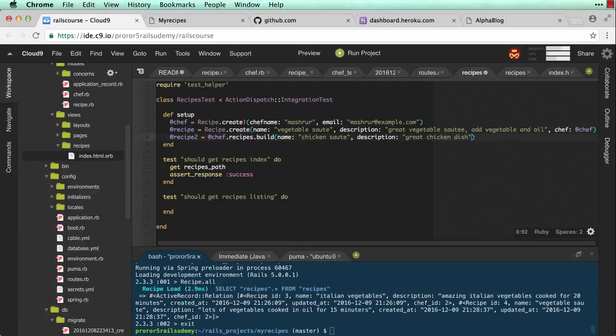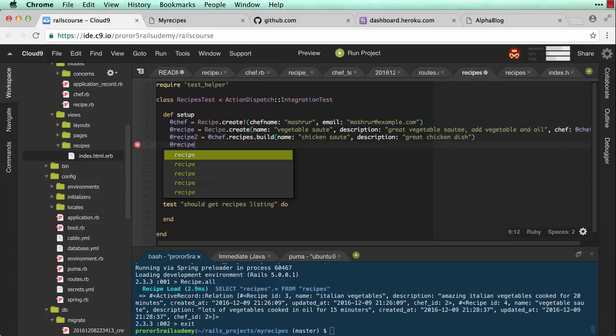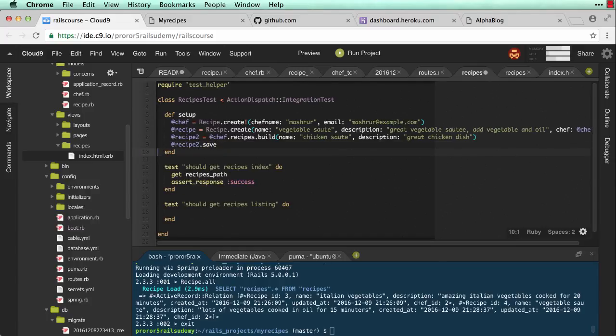And here I don't have to give the @chef instance variable, because over here I'm saying this chef is creating this recipe, but this is not hitting the database. This one is not hitting the database since I used build. Build doesn't hit the database. I have to go something like this, @recipe2.save, and then it'll save it. All right. So there's my setup.